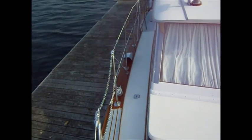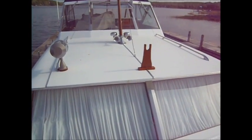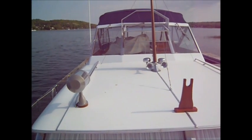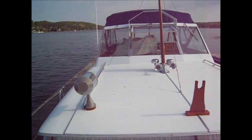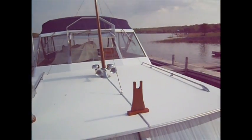Looking at the vinyl itself, all this vinyl has been replaced at one time or another. The main deck vinyl is back in 1992. This year is probably 2005. 2008 is exactly when this was done. This year is probably around the year 2000, cabin top. And when we did this job, we removed the windshield completely and extended the vinyl all the way into the bulkhead and the command bridge up there. So it's all one piece, and then we rebedded the windshield and screwed it back down again. So it's all been done correctly, right?